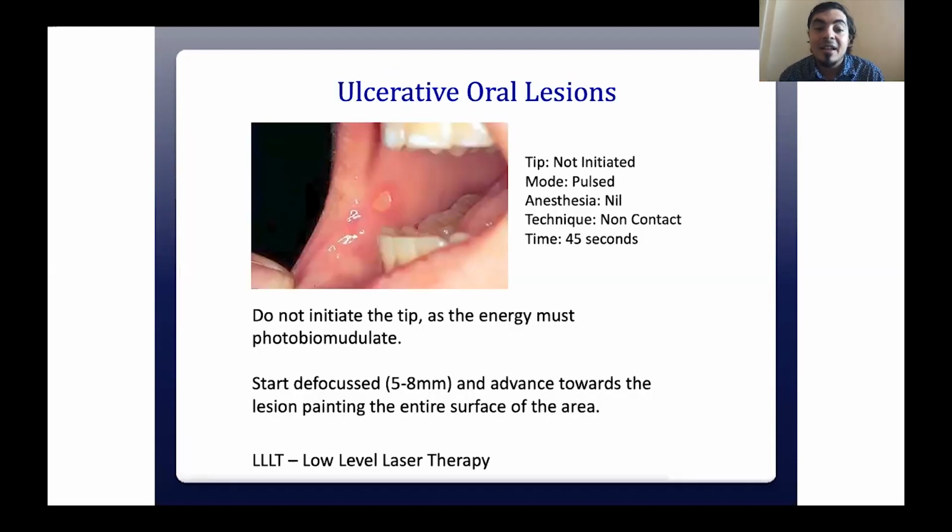Ulcers is another classic. And with ulcers especially, we're looking at helping the area heal quicker. We're not using the laser to remove the ulcer. We're using the laser to help the margins of the ulcer around it heal much, much quicker and allow the body's repair mechanism to be activated. And what would normally take an ulcer 10 to 14 days to fully heal and disappear could be done in as quick as 1 to 2 days for a lot of these patients, especially patients that are in a really high-pressured environment with a large amount of stress and suffer from stress-induced ulcers. These types of treatments are very, very useful for them.